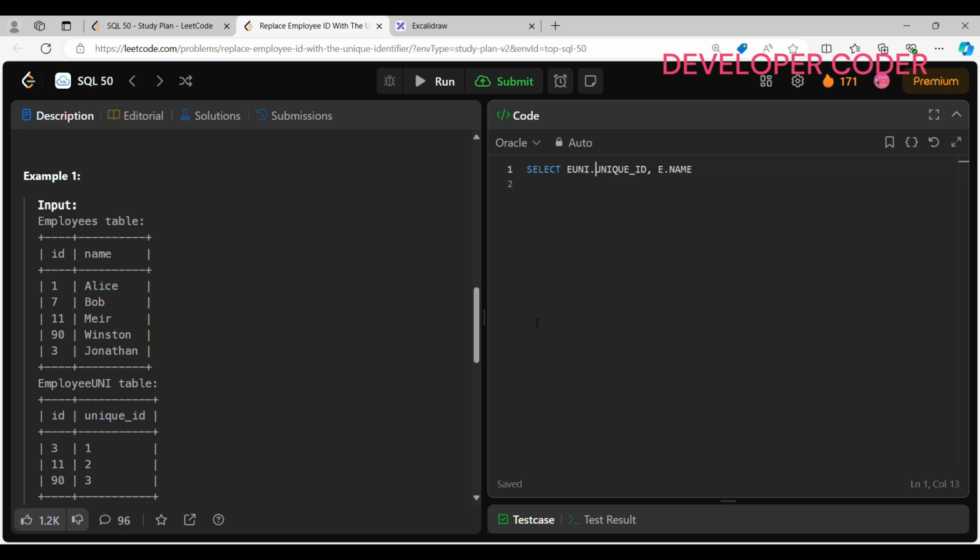Then after that, from which table? From the employees table. So here I am going to write employees E, and then I am going to use left join. Why am I doing left join?